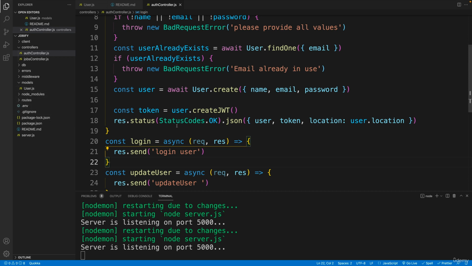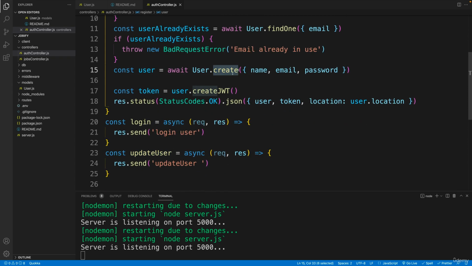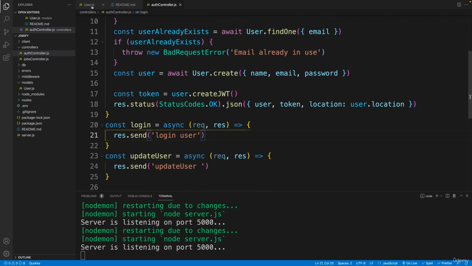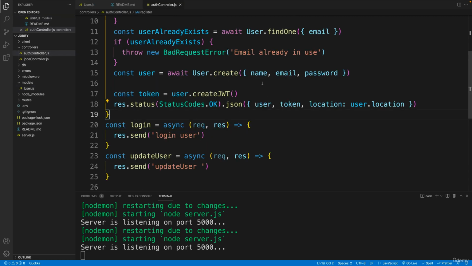We can create a utils folder and just create a function that gets me the values that I'm looking for. Effectively, what I want to get is email, last name, location, and name. That's going to be set up here in this user object, or in this case, I can just hardcode them. Since in login and update user, we'll use different methods, we're not going to use create, and effectively by doing so, we won't get back the password, which is exactly what I'm looking for. In this case, I'll just hardcode.